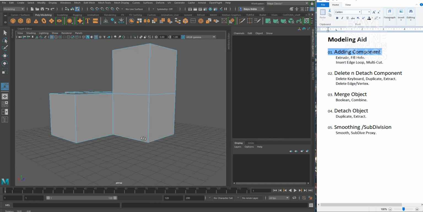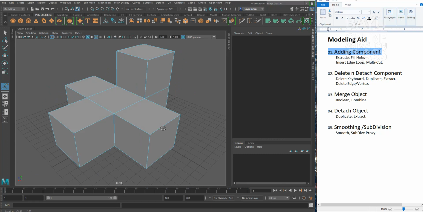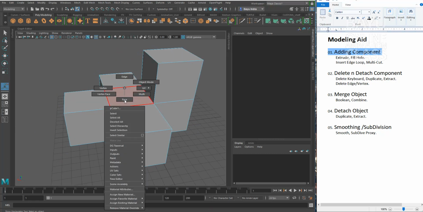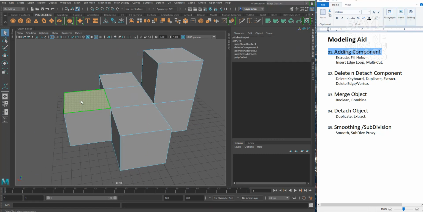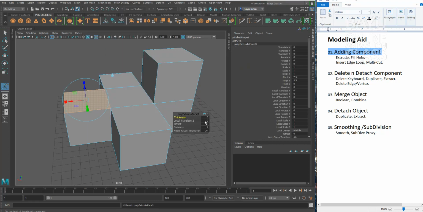Okay, insert edge loop. Just in case you make an extrusion, maybe for now not 5 but 10, like that.